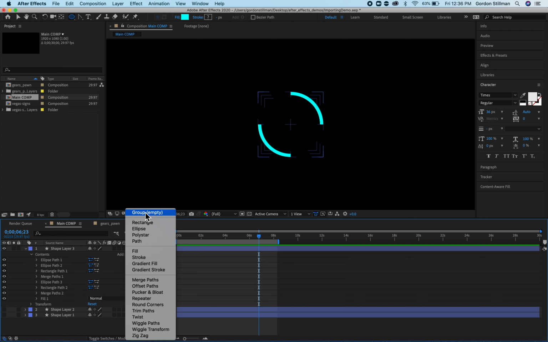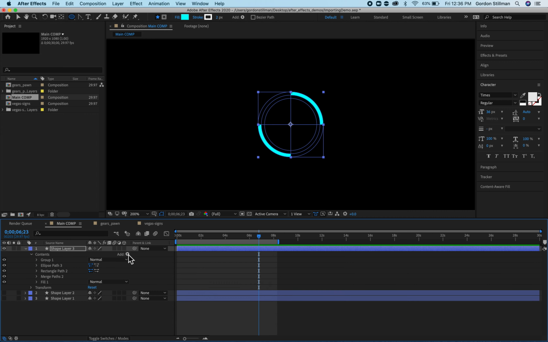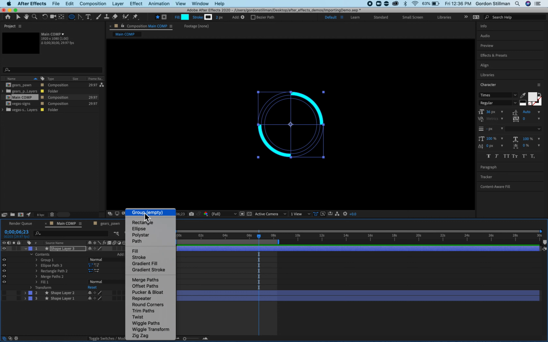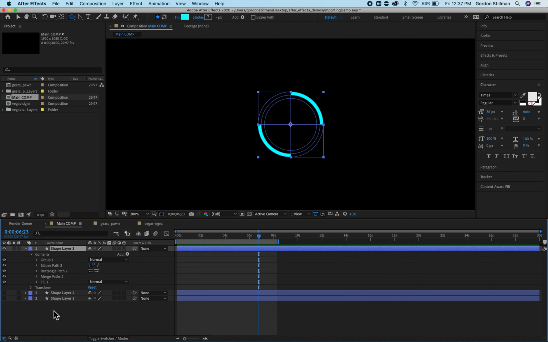So we have our shapes in groups, and what that lets us do is be a little bit more specific. In my first one, I'm going to have the outer circle with the rectangle in the lower right. So that's going to be the first 3 shapes with the first merge paths. I'm going to hold shift to select all of them and then drag them into group 1. Then I'm going to add another group for the inner circle and inner rectangle. And notice how that came in inside of this group 1. So let me go ahead and delete that.